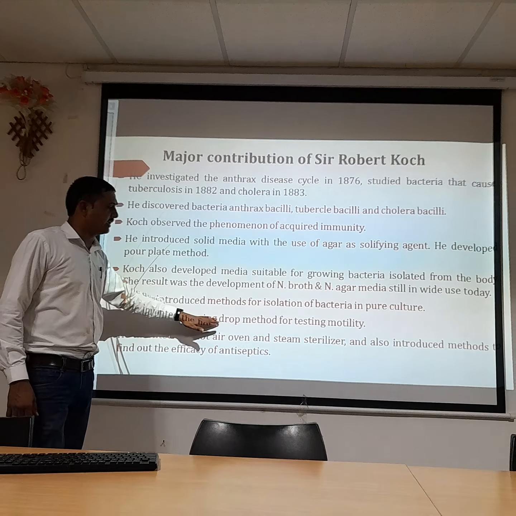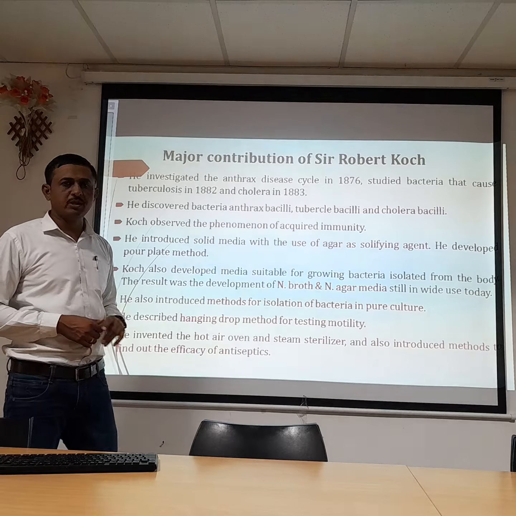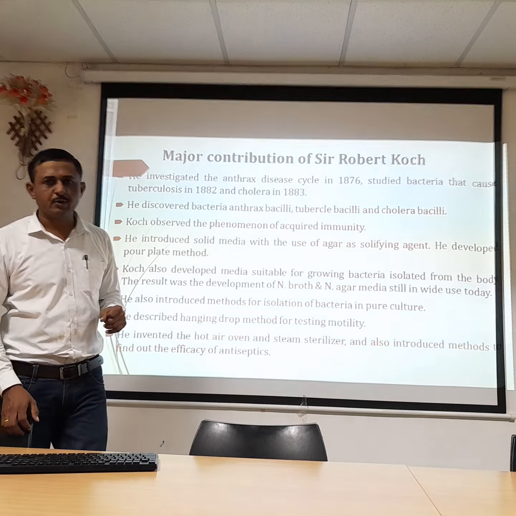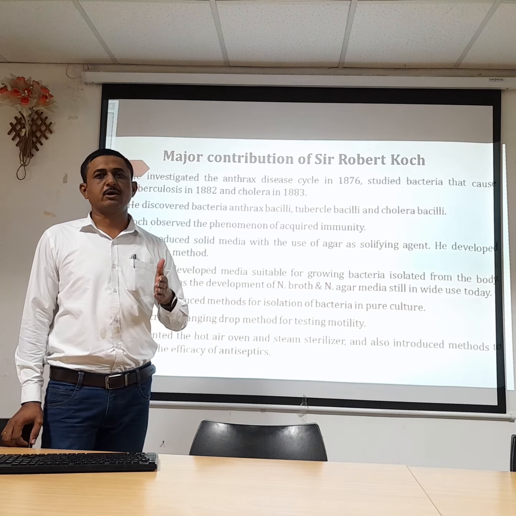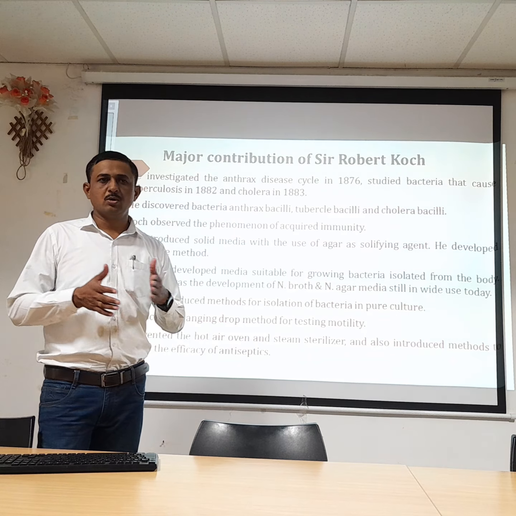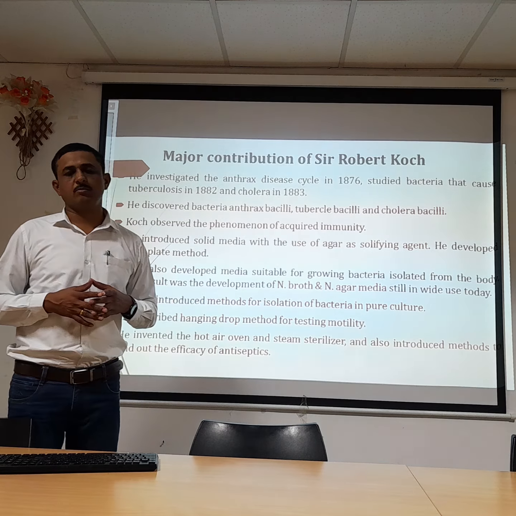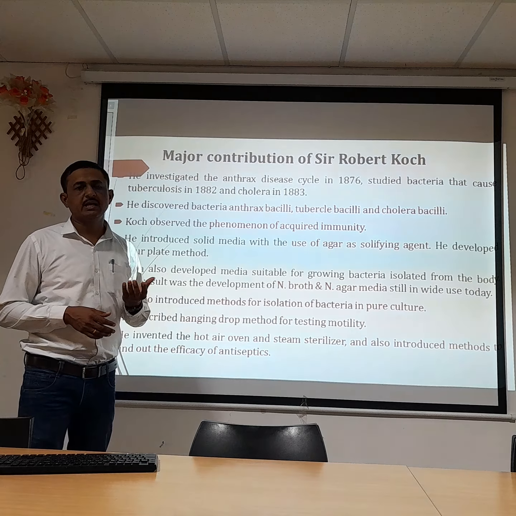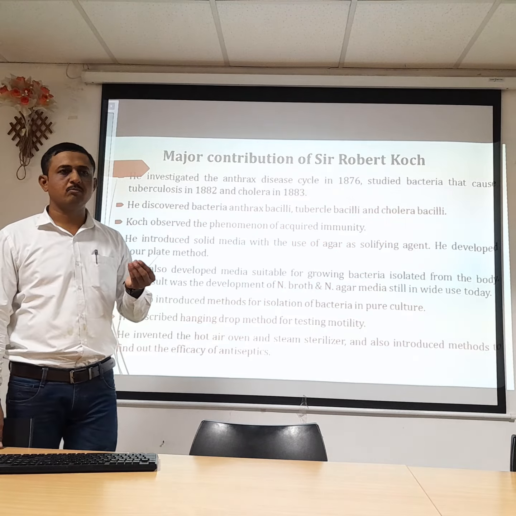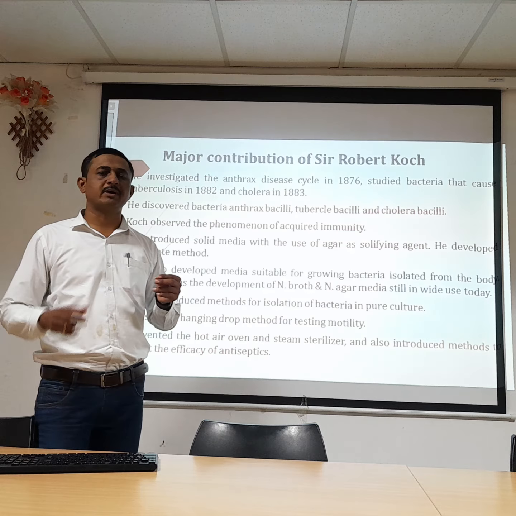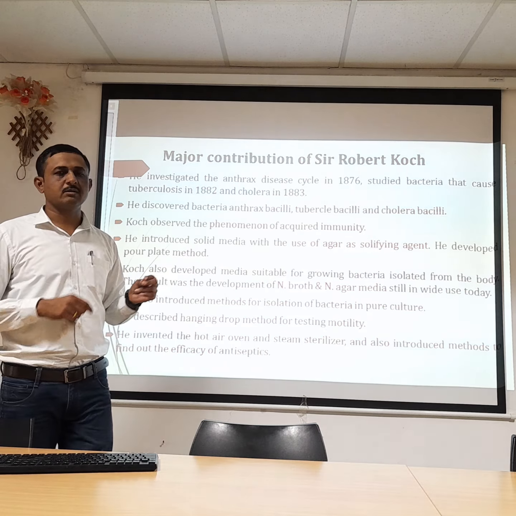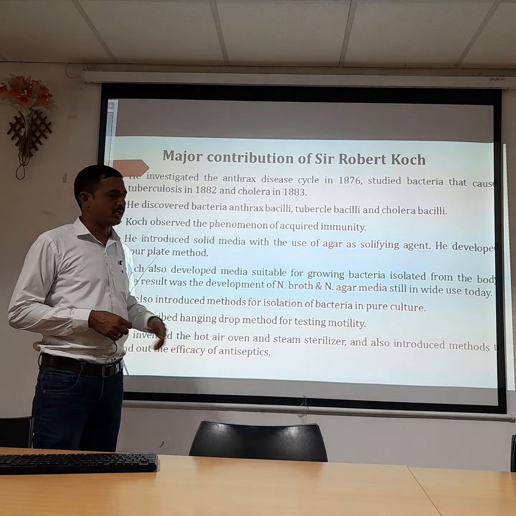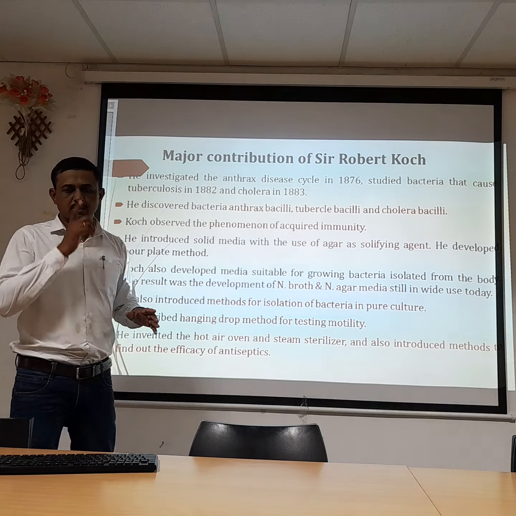He described the hanging drop method for testing motility. It is another method we normally use in the laboratory to check whether an organism has the ability to show motility. For that we use a cavity slide, and on it we put a broth culture of the organism, and by using that cavity slide we can check whether the organism is motile or not. That method was given by Sir Robert Koch.